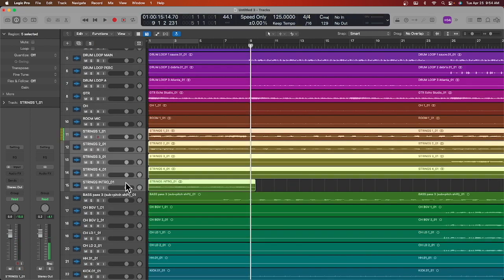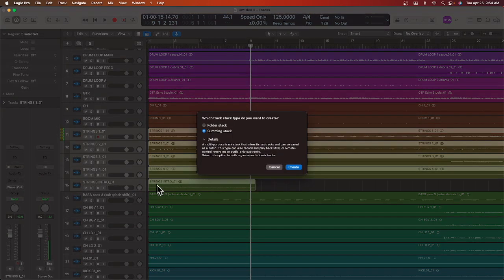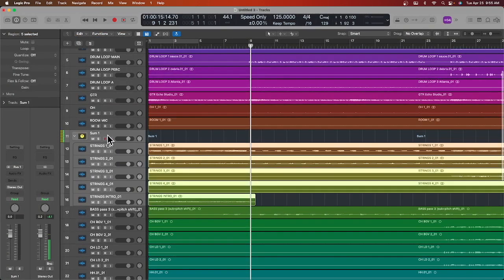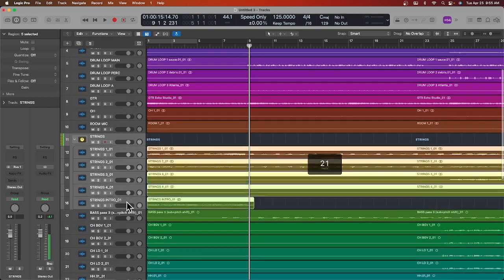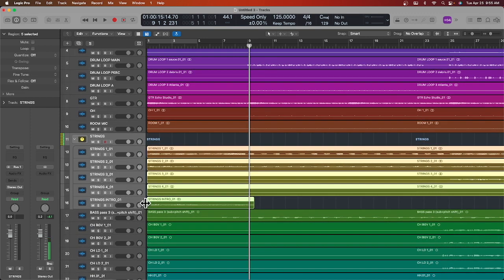Once I have them all named, I'm going to start grouping them by sending them to an aux track or a summing track. And I'm going to group them by drums, instruments, guitars, effects. And with the vocals, I want to group them by verse vocals, verse harmonies, hook vocals and hook harmonies, and ad libs. And all these because I'm going to treat them differently.